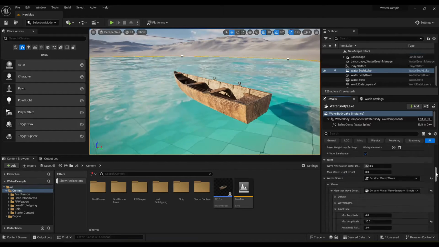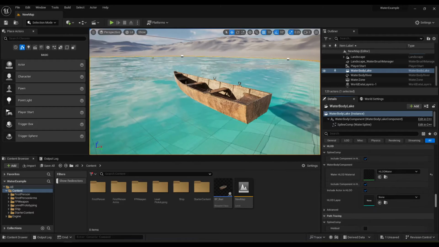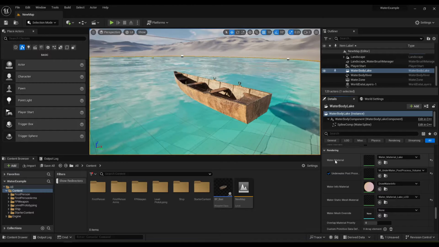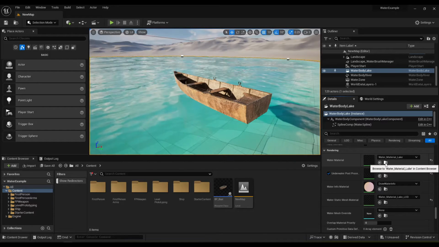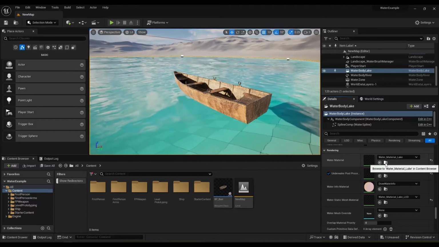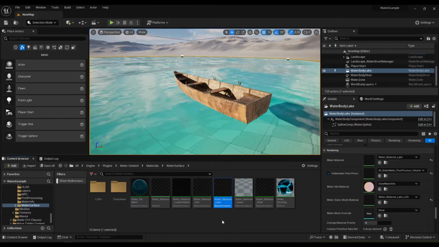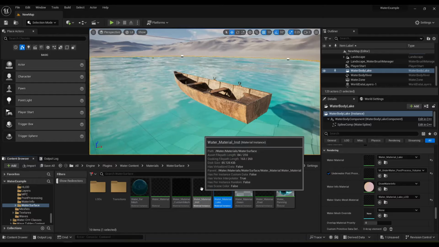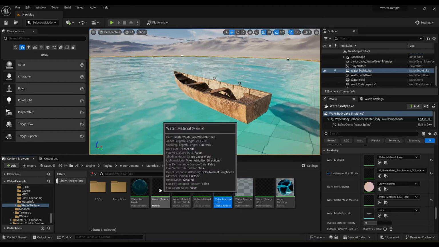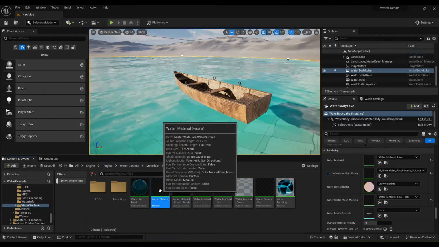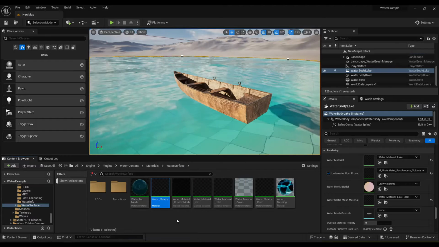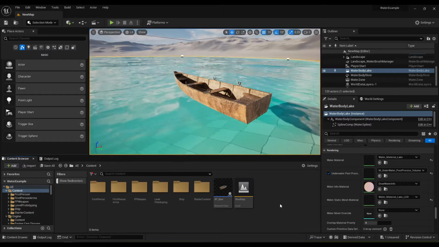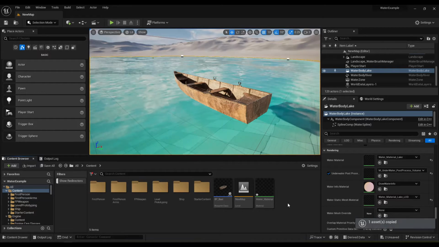And if we scroll down to the bottom of details, we will find the water material. And let's just click Browse to Water Material Lake. And this takes us to the folder of the instances. But this right here is the water material itself. So because I don't want to modify engine content, I hit back. I'm going to copy and paste it.